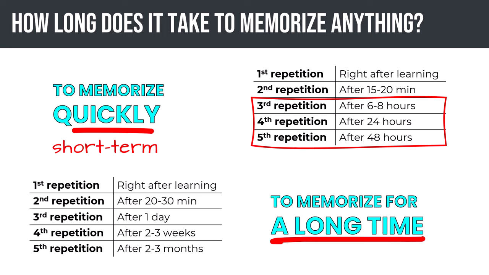To remember concepts for a long time, we need to space those repetitions out from a few minutes to a few hours, then days, weeks, and even months potentially. The space between repetitions makes a difference in how long we commit information to memory. This explains why those five-day, $3,000 boot camps are so effective — they cram a lot of material in, you repeat it quite a few times, and you remember it long enough to get through the exam.